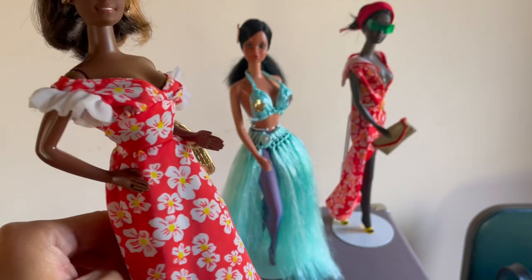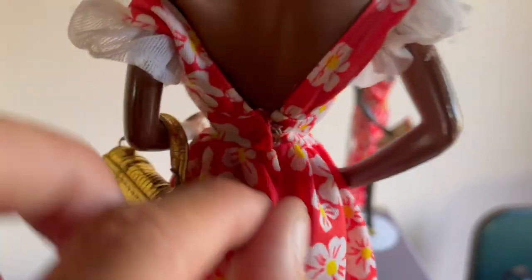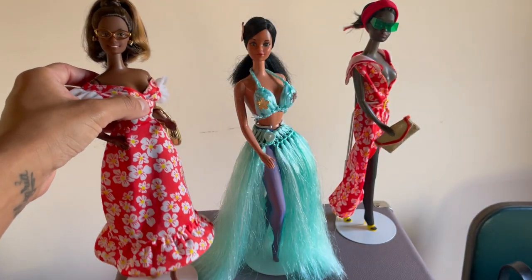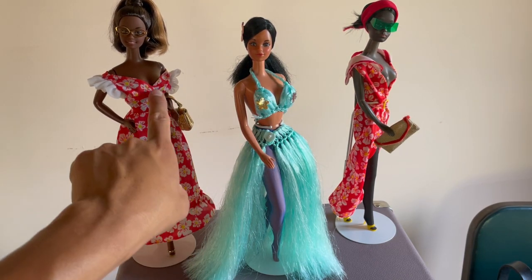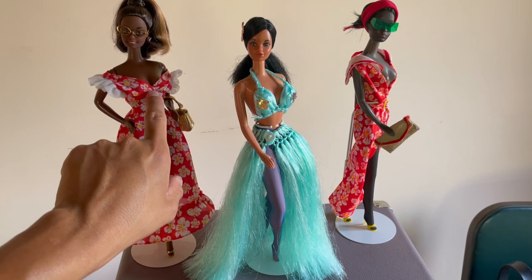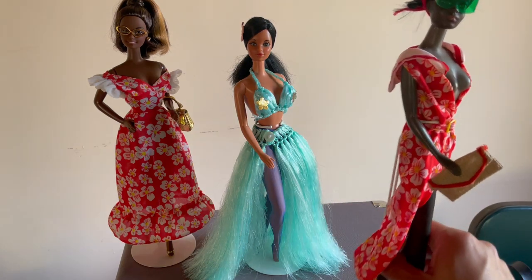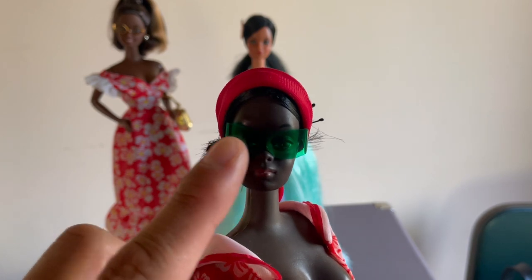The back has a deep V cut with a metal snap. From my research, the dress was listed as a Sears exclusive, but also as a Best Buy Fashion Sweet 16, so there are different versions. Some versions have a white flower at the front — mine doesn't. I can usually tell if there was one because there's a hole in the fabric, but this one has nothing. Moving on — my Malibu Christy. I love these glasses. I found a magazine with Barbie wearing these glasses, which was really cool, and as soon as I saw that picture I had to have them.